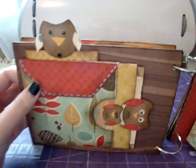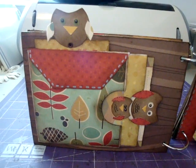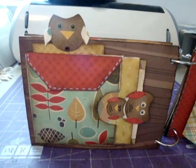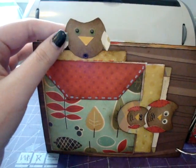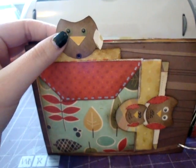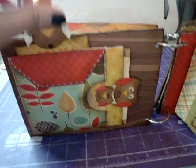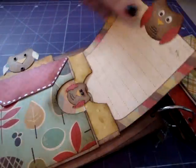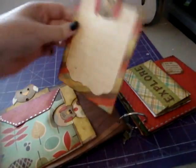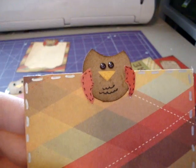Then this next page is a pocket page. I got the idea here on YouTube — I don't exactly remember the name of the person who came up with it, so sorry. These are all little pockets, and on the original these were supposed to be like circles, but I made them into little owls. I just made a little circle and cut that out and made the little wings and stuff on my own. This comes out and it's just a little journaling tag — it says 'details.' She could put a photo on the back if she wants to. And then this little owl — I thought these little owls came out really cute. They're really simple.